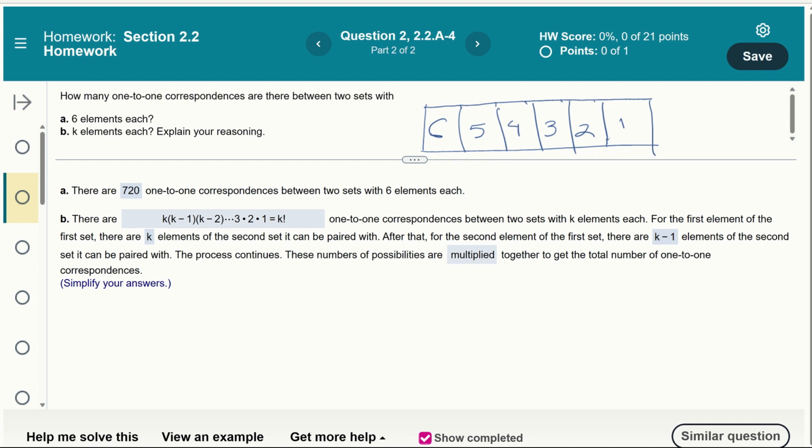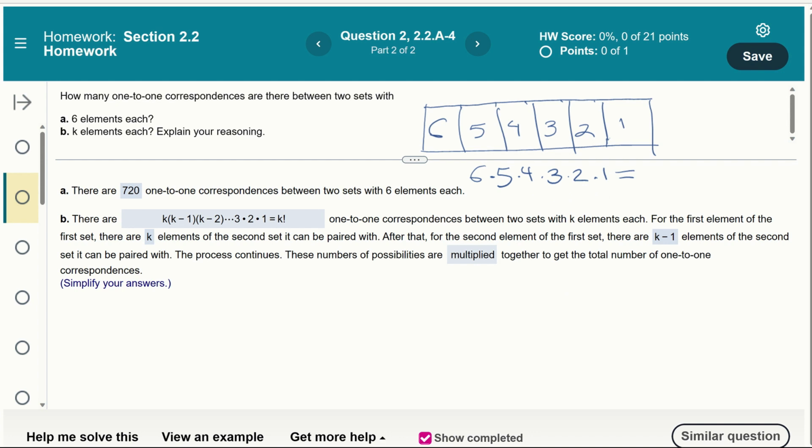So basically, using the fundamental counting principle, if we multiply 6 by 5 by 4 by 3 by 2 by 1, we end up with the number of choices that we need. Let's see if we can do this in our head. So let's see, 6 times 5, that's a nice number, that's 30. I know that times 4 is 120, and then times 6, that should be 720.